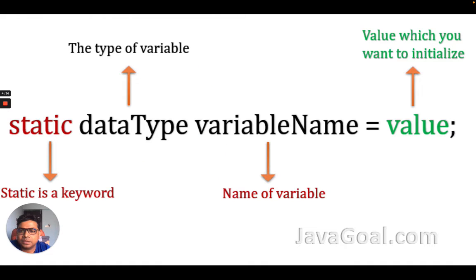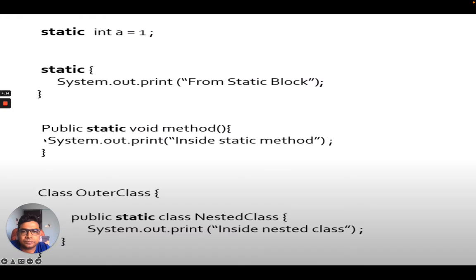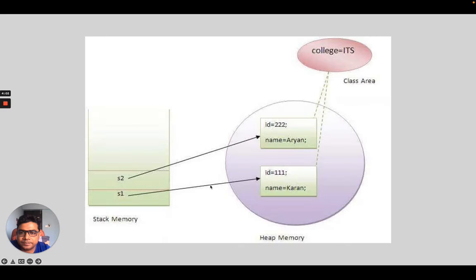You can use the Java static keyword with variables, nested classes, methods, or a set of blocks. To use the static keyword, you write the keyword static, then the data type of the variable, then the variable name, and then the value. So static is the keyword in Java. Now, as I said, you can use static with a variable. In the first line you can see how to use it with a variable. If you want to use it for a block, that can be done in the second line. If you want to define a static method, you can use the static word before the return type, and you can of course use static with a nested class as well. The main class cannot be static.